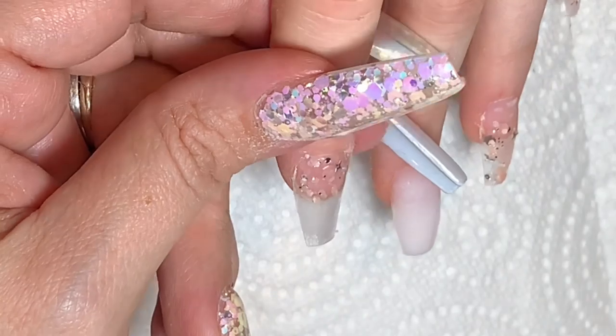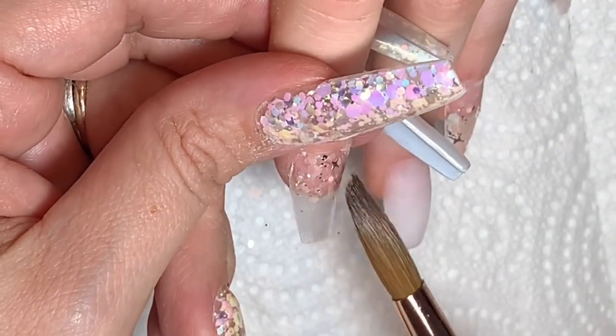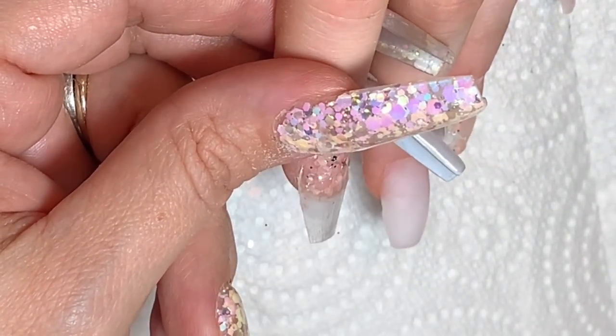Right, so I've done that nail with Bear Me. I'm now doing another glitter fade. This one is going to be glitter at the cuticle, fading into a clear tip. So pretty much the same concept, just the other way around.